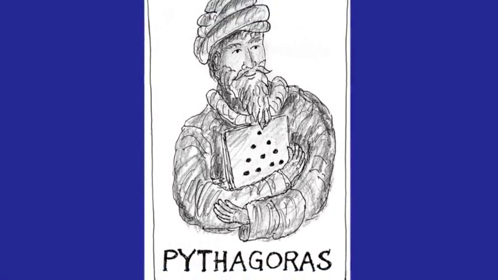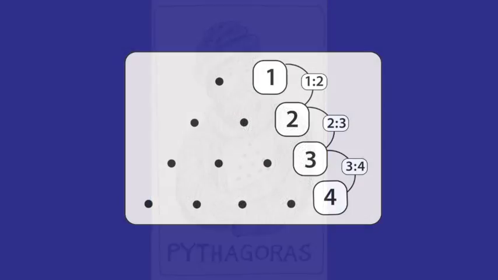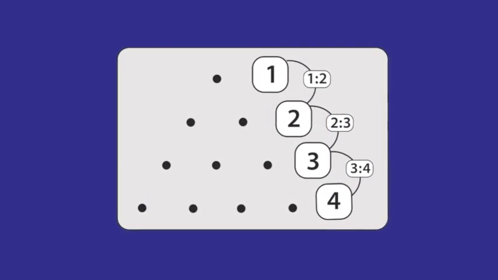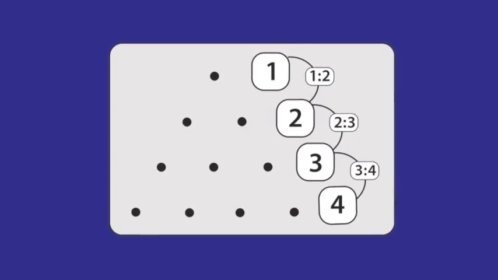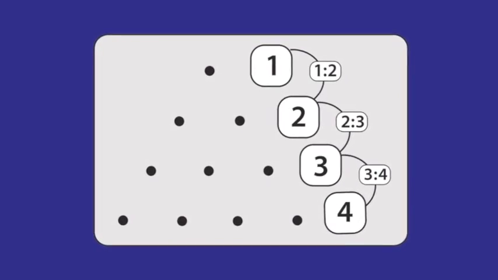It was so special, he had his followers swear their oaths on the sacred Tetractus. The secret code is not the numbers themselves, but the ratios between the numbers: one to two, two to three, and three to four.